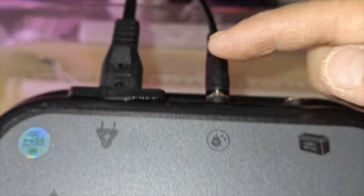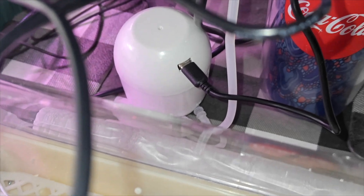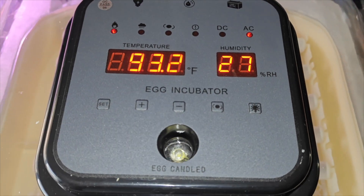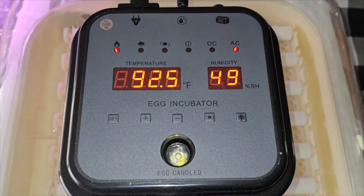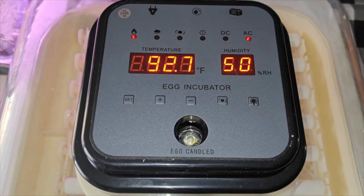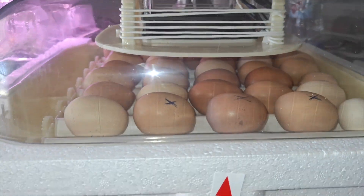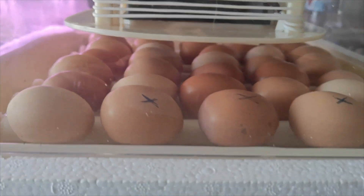I'm going to go ahead and set this up — the water is already connected, it goes into the power cord all the way into the back of the pump, and the pump goes from the water bottle into the pump, then on the out side it goes back into the incubator. Right now I've just turned it on so I'm going to wait for it to heat up. Make sure the humidity valve is closed and tight. I'm going to grab some chicken eggs, add them into the incubator, and mark them with an X so you can see them automatically turn.